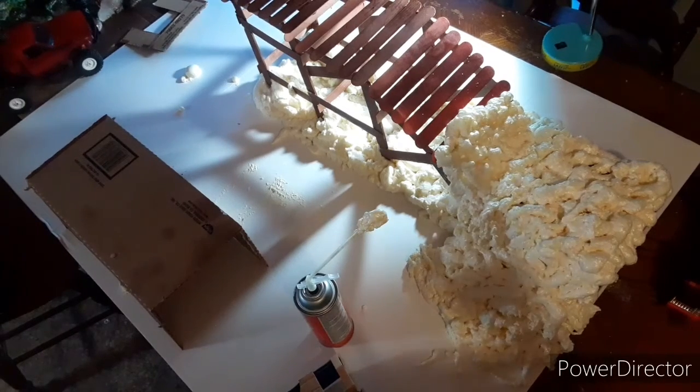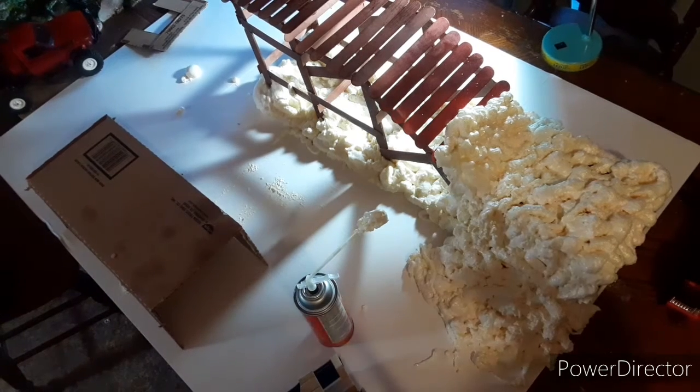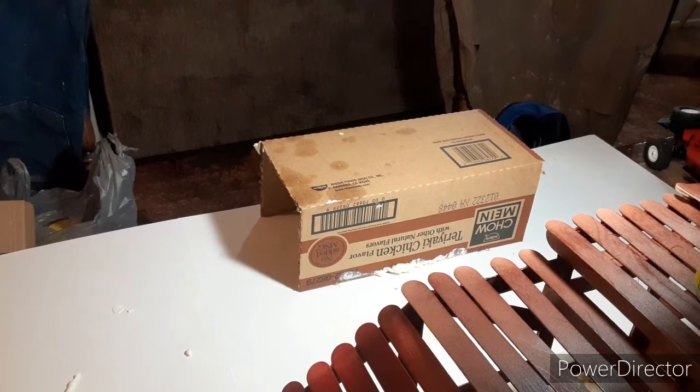So yeah, I'm planning, I don't know what I should do next. Let me think. Alright, I got that all glued down now. Let's give her some foam.